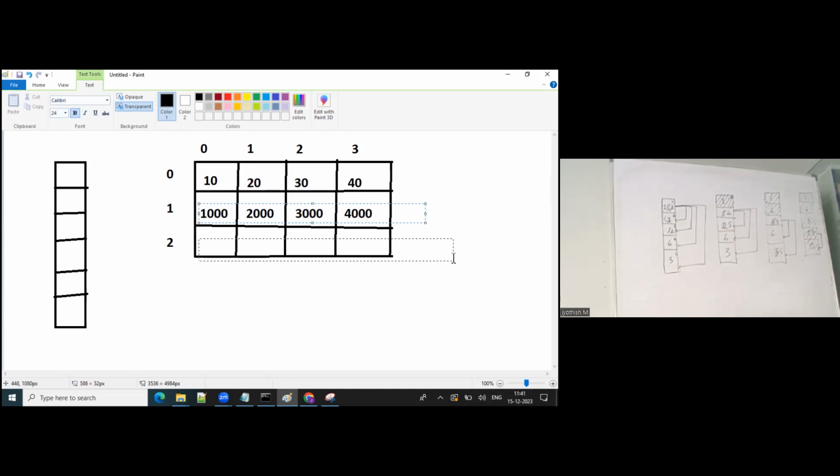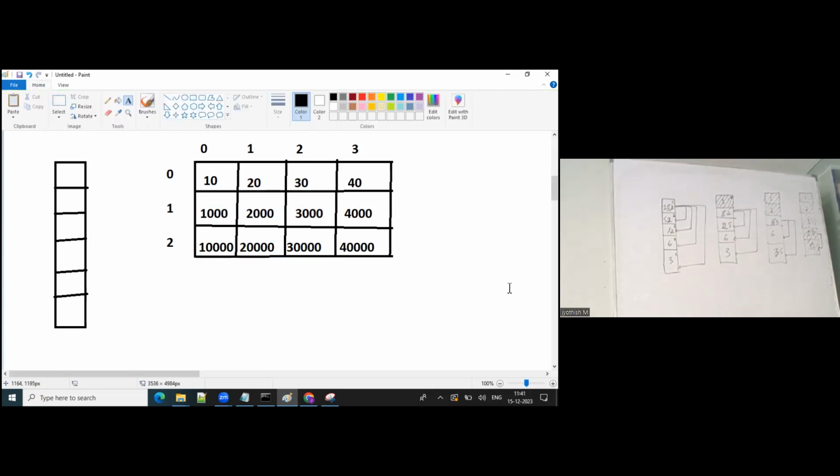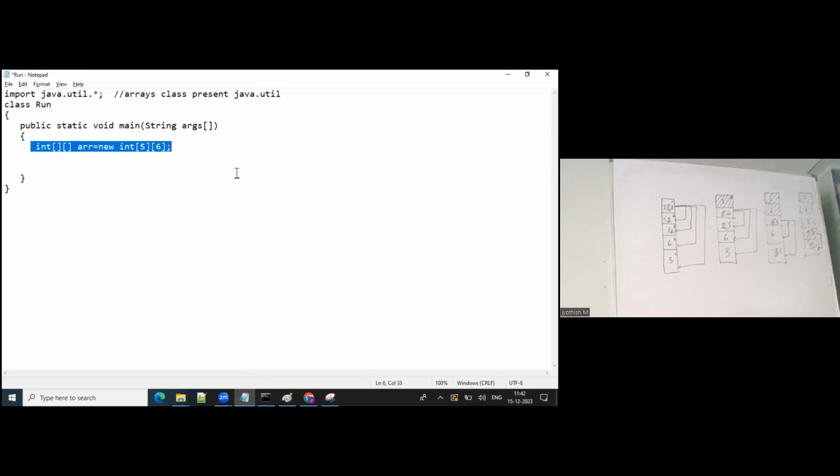Here 10,000, 20,000, 30,000, 40,000. How to prepare this array? This is one way. Write this declaration of a two-dimensional array.